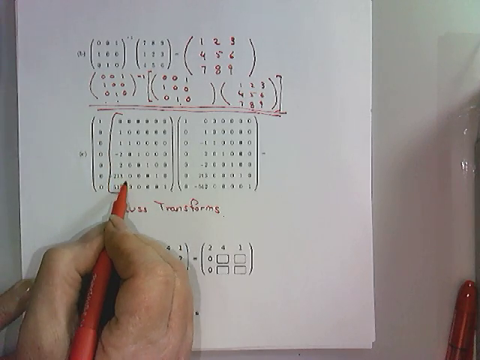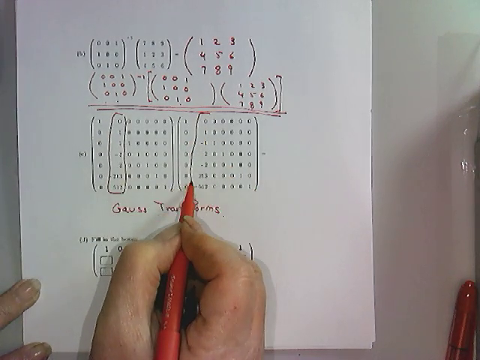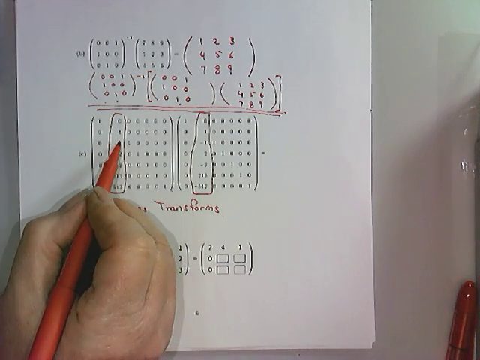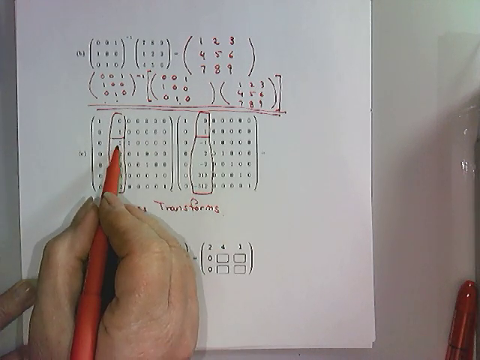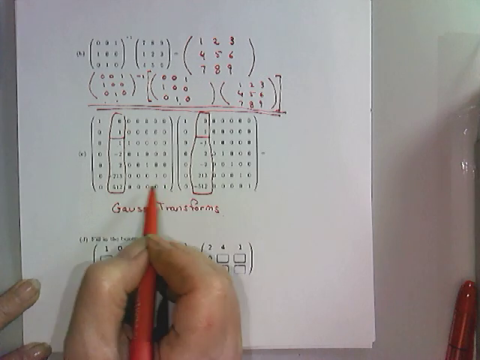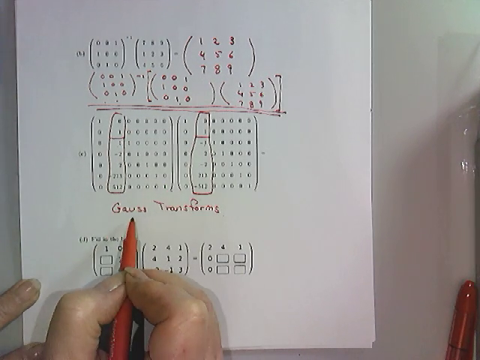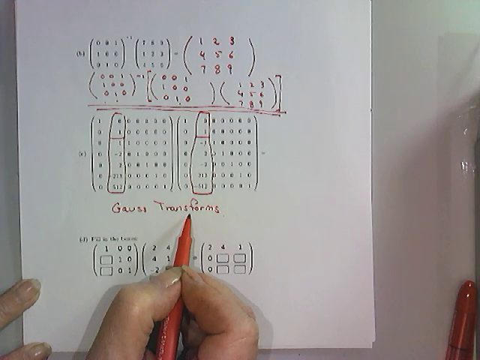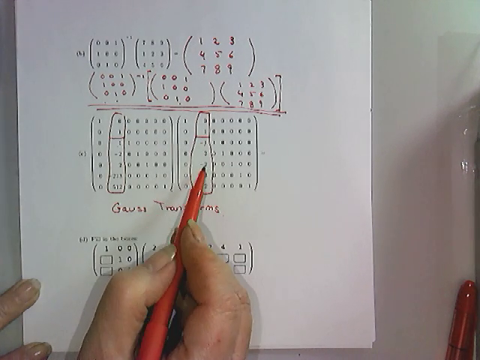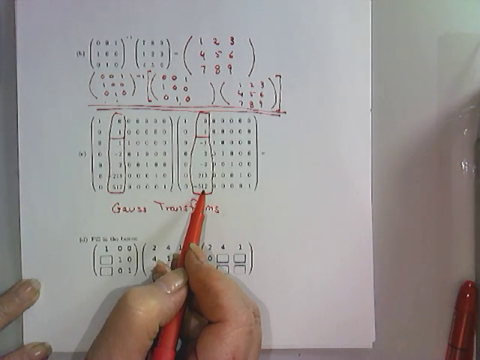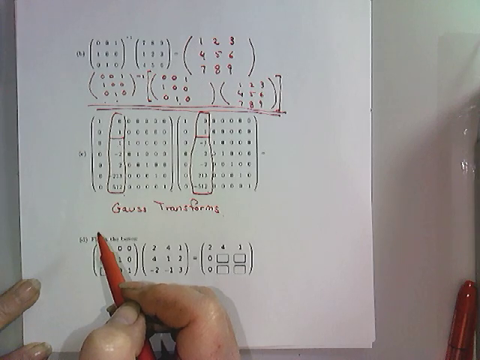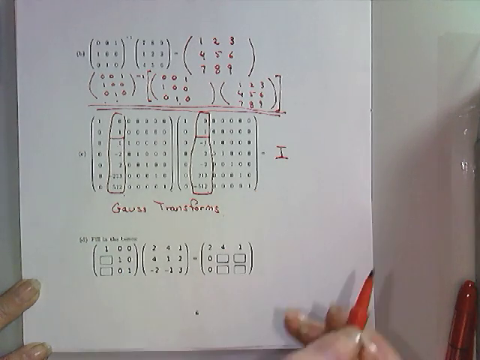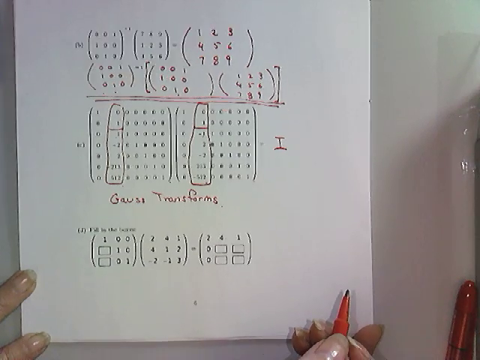Here and here. Oh, interesting. The entries below the diagonal for these are related. In fact, they're negations of one another. Now, I recall that the inverse of a Gauss transform, or what undoes a Gauss transform, is another Gauss transform that has as its entries below the diagonal the negatives of the original. So in other words, these two are inverses of one another, and the product is just the identity matrix, which is a 7 by 7 identity.